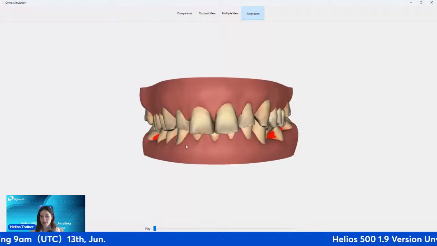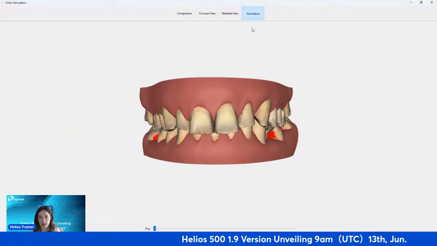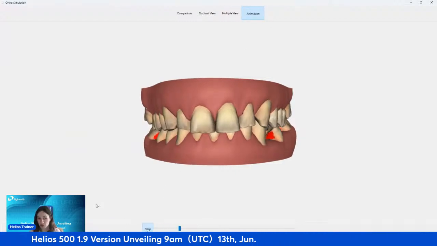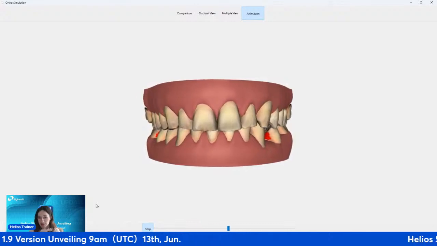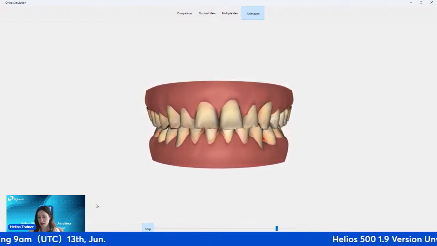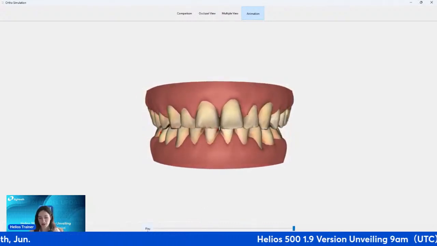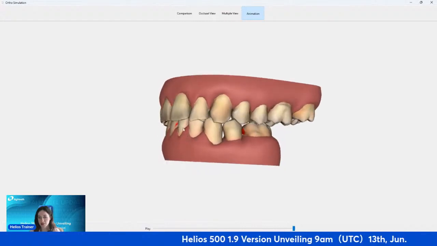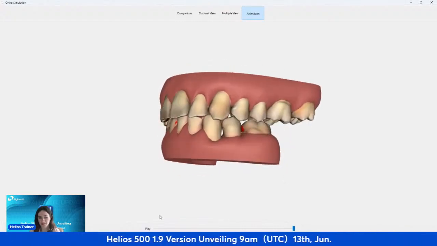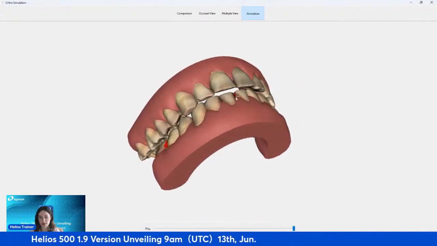Now you are going to see the initial position of the patient, and now I'm in animation mode. If I click the play option, you are going to see the teeth align in the video. Let me play it in a different view, maybe like this. Yeah, it will be better.